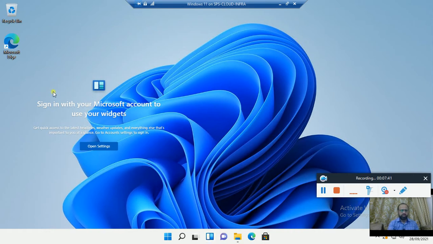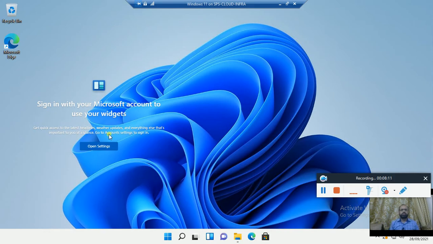You just notice that here, although we need to set up my Windows, I need to sign in with a Microsoft account, which I didn't log in, but you can see the widgets here. Swipe from the left using touch or press Windows plus W on your keyboard, and your widgets window slides out from the left over here on your desktop.